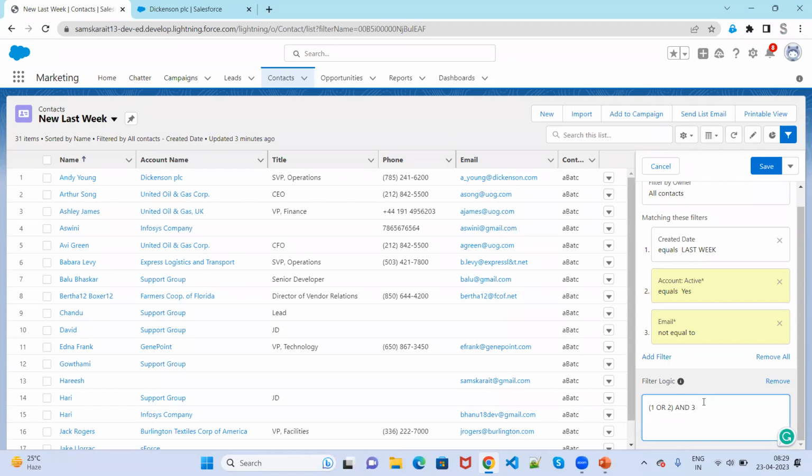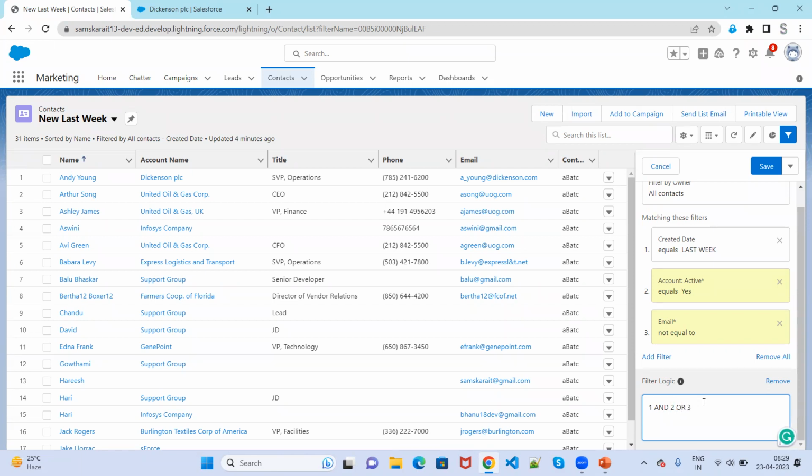As a developer, we need to decide it. Do I need all 3 filters as a must? That means if a record is showing, all 3 filters have to be qualified. If you have that kind of logic, then everywhere you have to put an AND condition. But in case one of the filters is optional, that means out of 2 and 3, either 2 should be true or 3 should be true, in that case you put OR here.